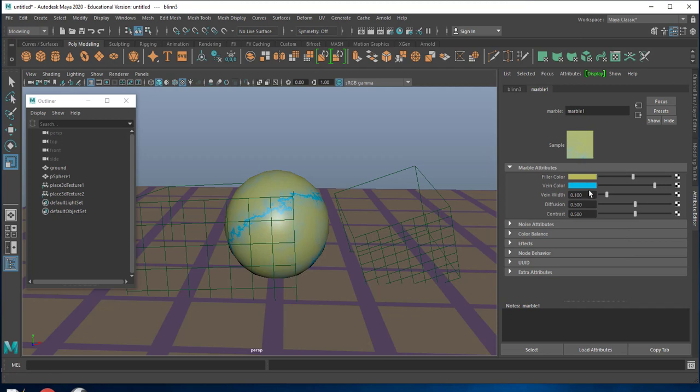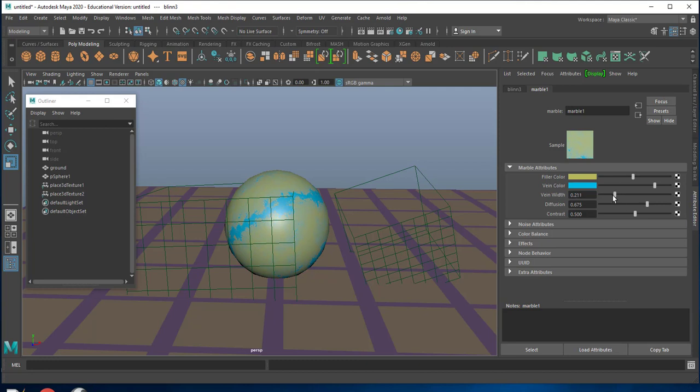You can make a planet. If I adjust the vein width, that's going to open up the vein. So this is kind of like tightening up the veins of the object. I can soften the edges with the diffusion. So this makes it harder. This makes it softer overall. So it starts to blend those colors.